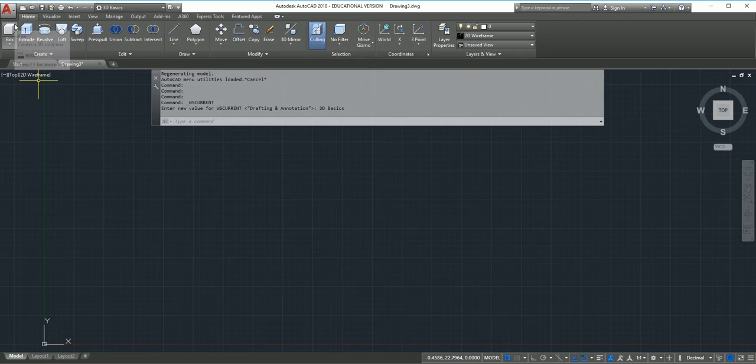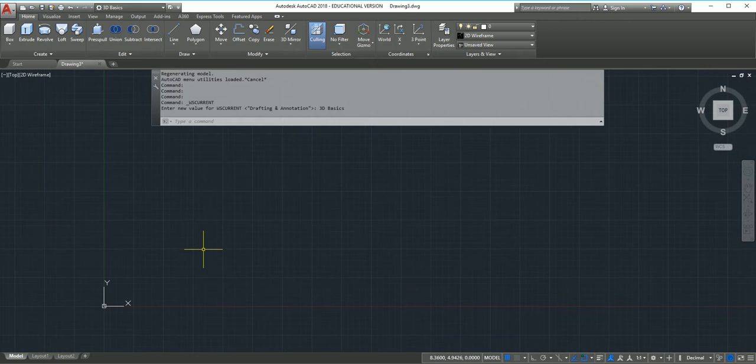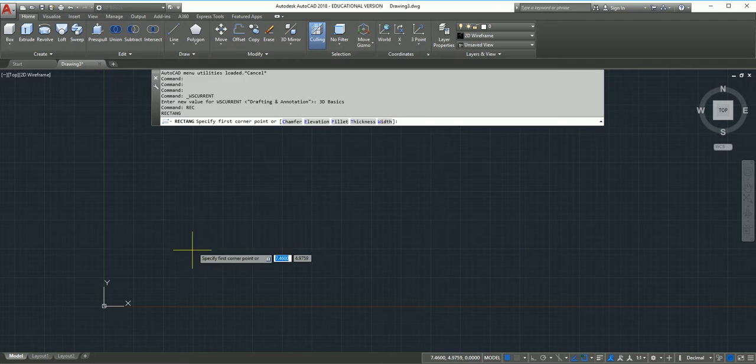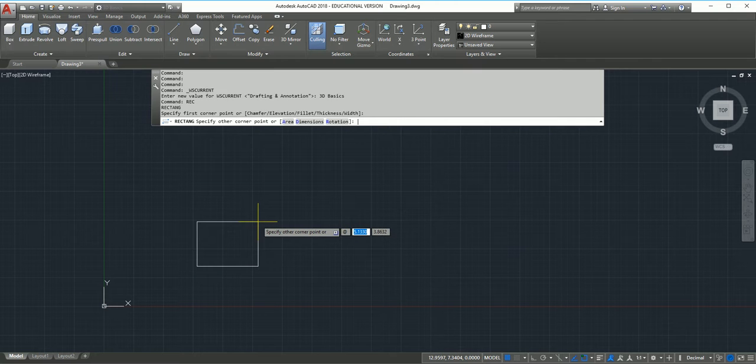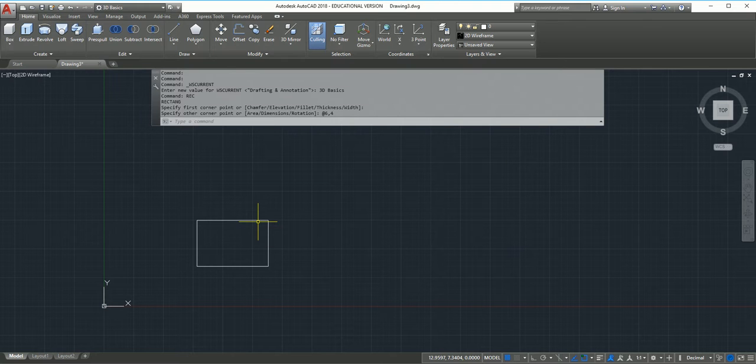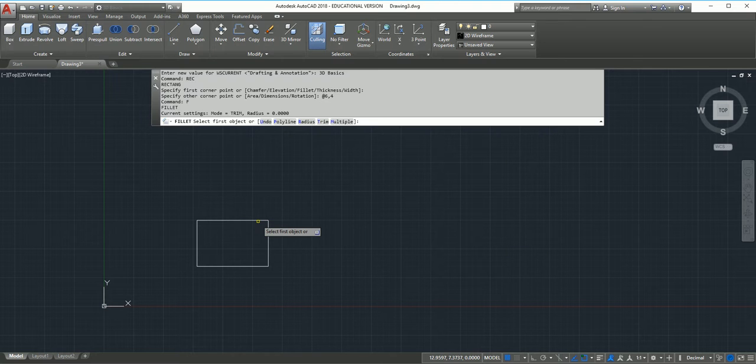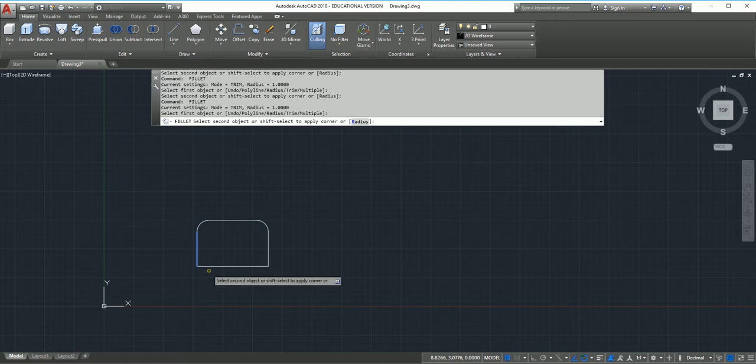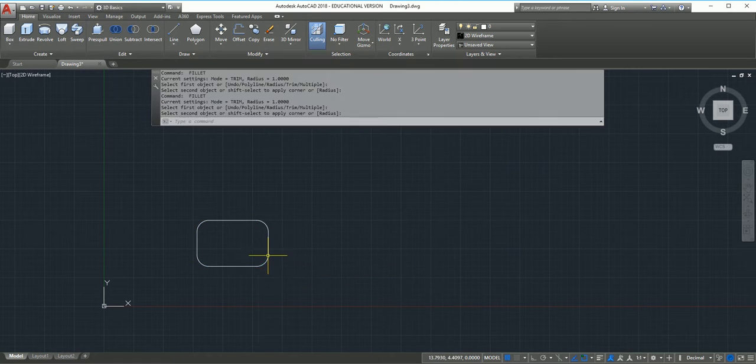The first way, and one of the more common ways, would be to draw a rectangle. We'll just draw it like, I don't know, 6 by 4. Okay. Then fillet the rectangle. We'll do it at 1 inch. And then you can fillet all the corners, right? So you come up with something like that. Don't click the box yet. No. We're just drawing a 2D rectangle right now.